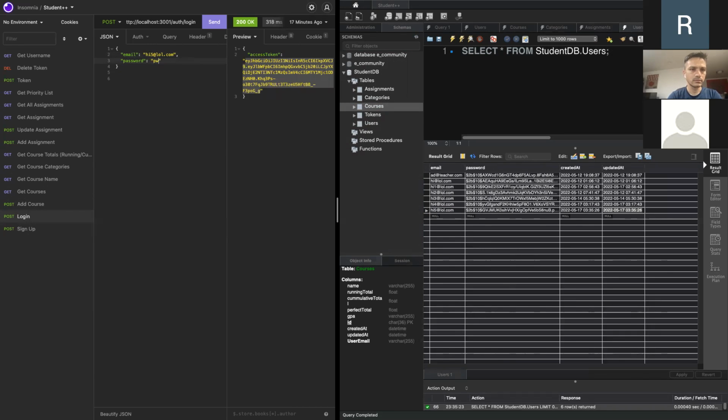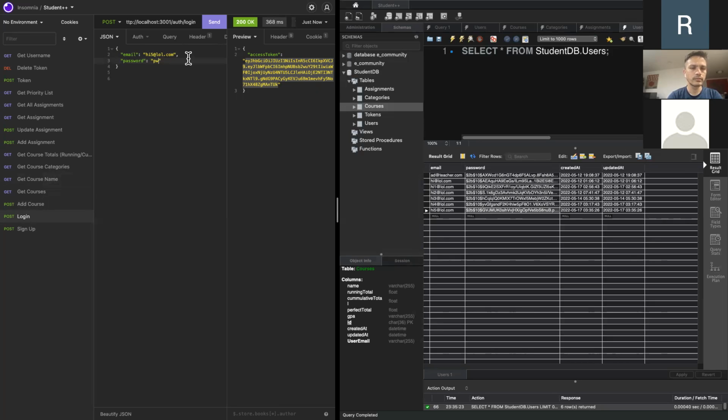And moving on over to the login route, we can test that same account, and we'll give it its password. You can see in our database, before these passwords go into the database, they are hashed. That's another added layer of security to your account. Once I sign in here using this email string and password, I get back an access token that allows me access to the application. Without this access token, I am in no means able to communicate with the database. I cannot access or update or retrieve anything.